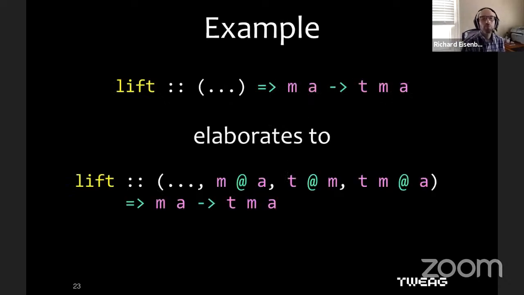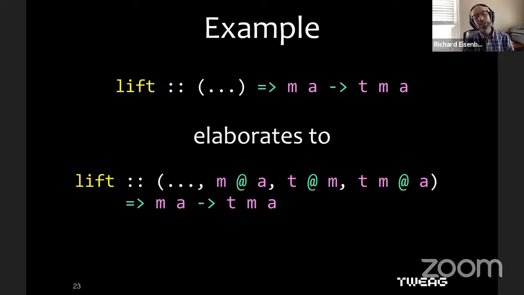So there's a lift function. This is used for monad transformers. If you're not familiar with monad transformers, that's fine. It's just that it has a lot of type variables that get applied to other type variables. That's the only reason I'm using it here. So this has some constraints. Let's not worry about them right now. But then it takes an M A for some M and some A to a T M A for some T, some M and some A. So according to this elaboration scheme, where every time we mention a type, we're going to assume that the type is valid.